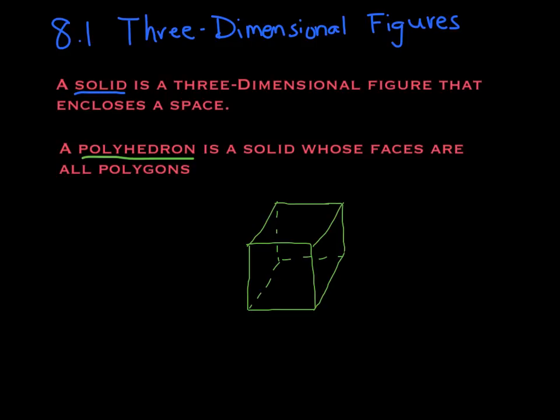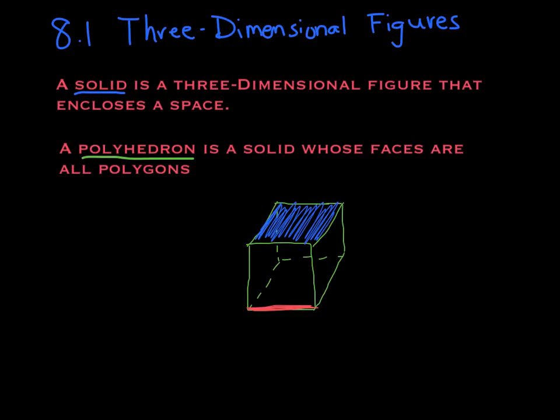Looking at the shape, and I want you to sketch this out, there's 3 things that we need to know that are on this actual shape. Let's start with a face. A face is a flat surface of the polyhedron. So this is a polyhedron, and this would be one face on it. An edge would be just one of these edges. Any of these lines would be considered an edge. It's a line segment where two faces intersect.